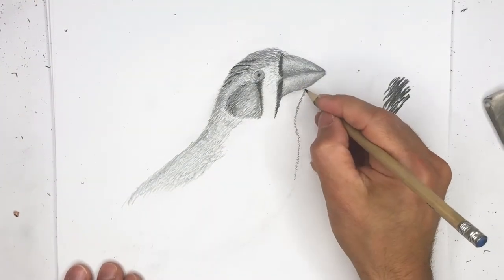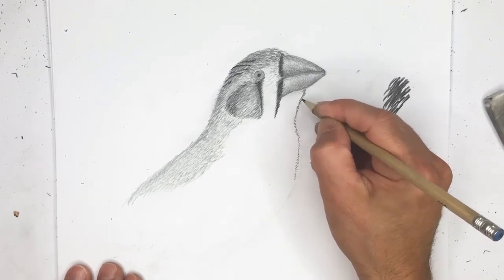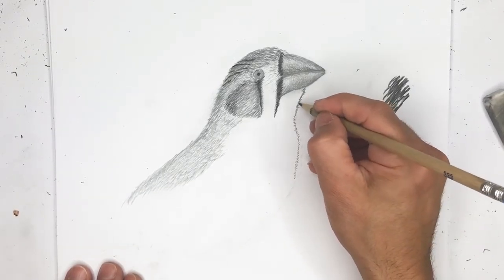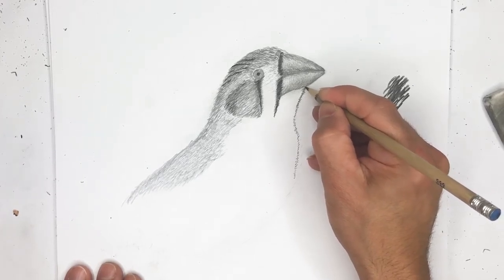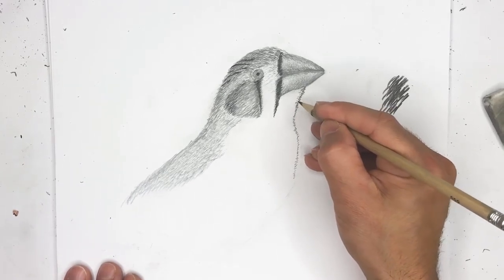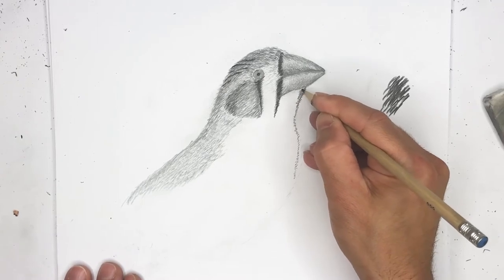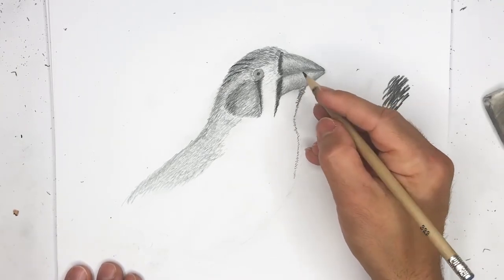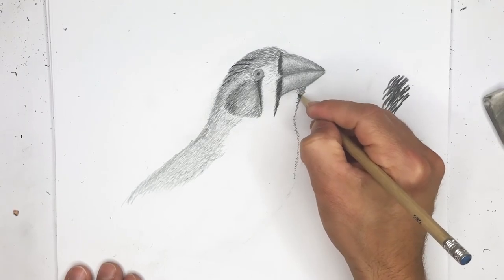Now, you might also say, well, there's some feathers there, but you might also get some feathers going the other way. Sometimes these birds have some feathering that looks just a little bit sporadic, and that's kind of what we're doing over there. Now, you're gonna be darker under the beak. There's gonna definitely be darker tones under the beak, of course. A nice clear line on the beak will help you establish those darker tones.